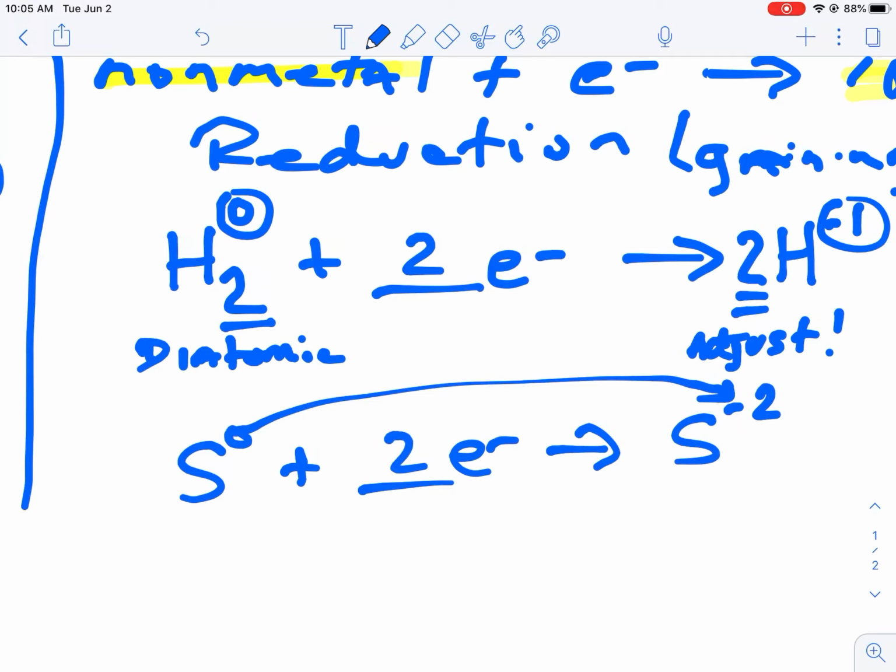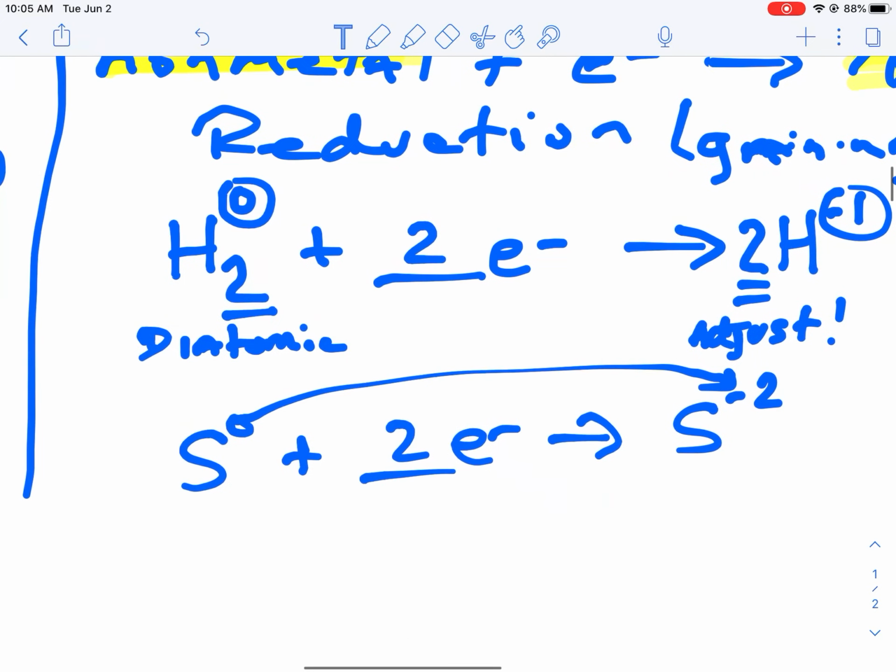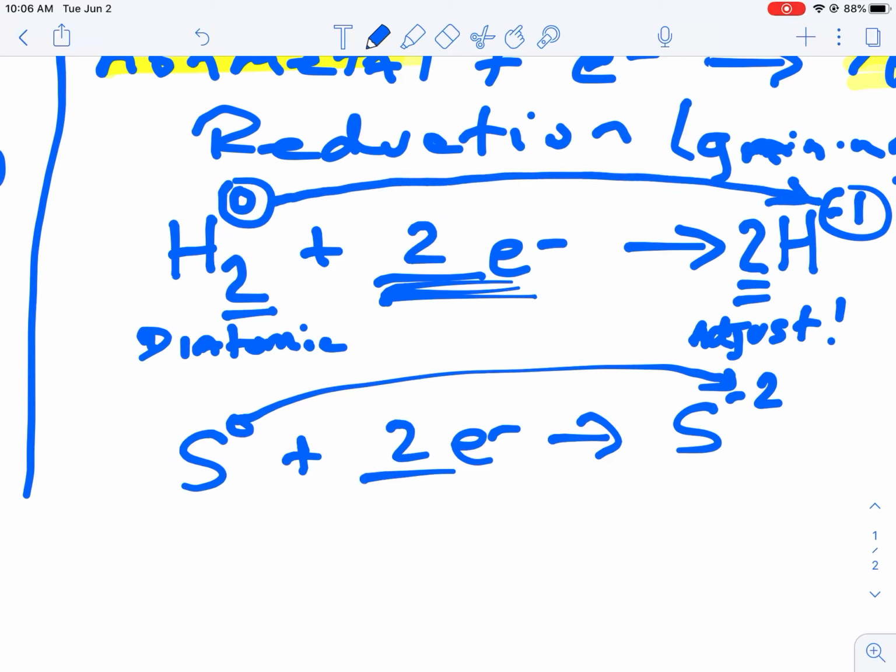So hopefully that was helpful in helping you with the foundational principles of redox, where oxidation is losing electrons, as we've seen in these reactions. The loss of electrons, notice loss is found on the right side, and the gaining of electrons is found on the left. When you gain electrons, you'll notice the oxidation number drops. So if you take a look from here to here, we went from 0 to -1. That's a drop. And in this case, you went from 0 to -2. That's a drop.